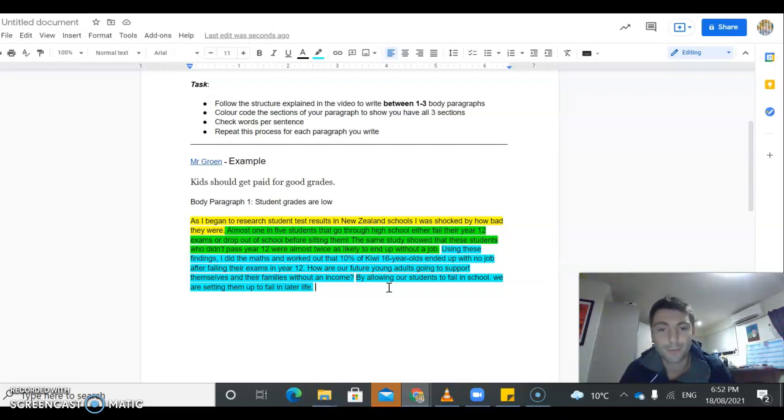So you can see that I'm linking to my green statement, which was about the test results, but I'm actually talking about the impact of those test results and why that's quite a scary thing for New Zealand. And that's really important for you to do because you need to make sure that your audience care about what you're talking about. So it's really important that you link that fact or that statistic or that piece of research to a meaningful reason why they should care about it. Because in the end, that's what's going to persuade them to agree with your argument in the first place.